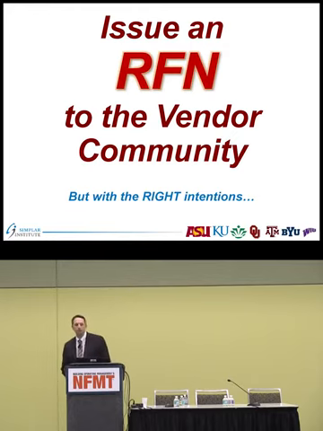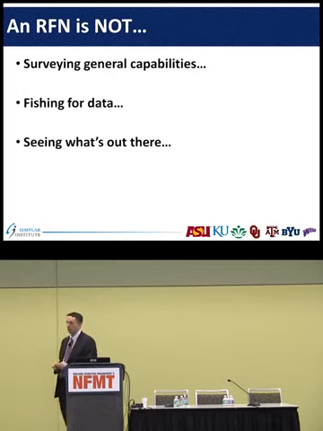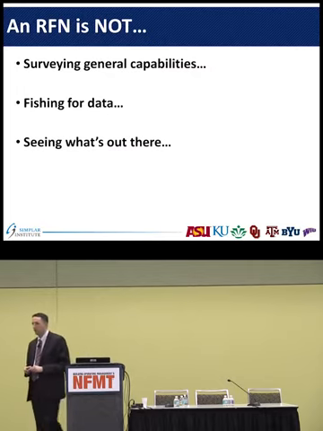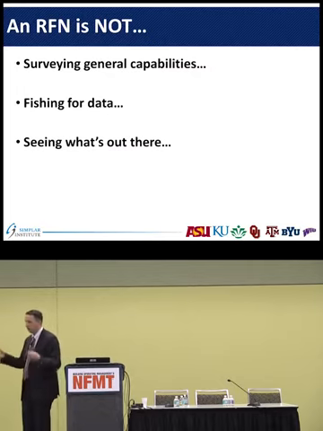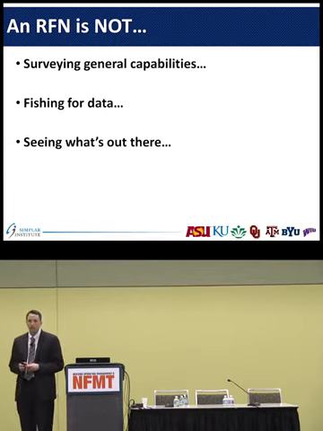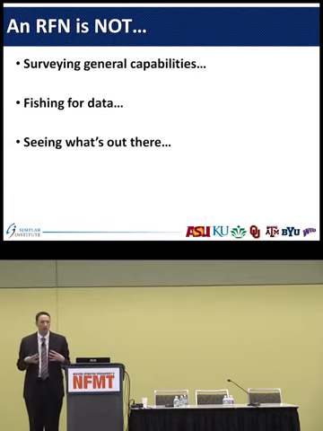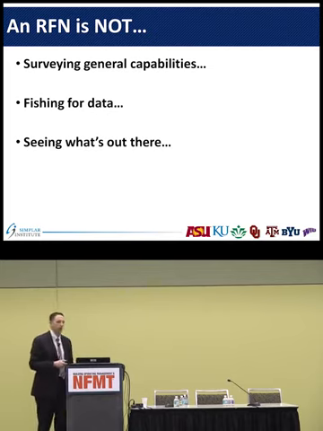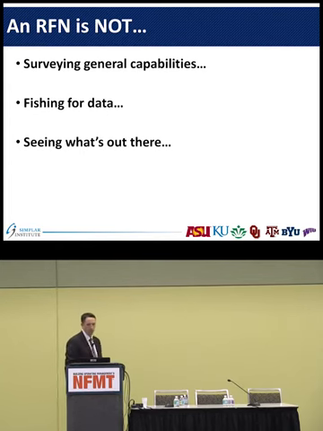An RFN is not surveying for general capabilities. If you're trying to go out to the industry and see what people can do just to collect some information, I would not do that. Fishing for data is seen as out there. That is not what a request for needs is. A request for needs is: here's what we have as the owner, industry, does this look about right? What things would you need to help us be successful once we do issue the RFP, request for proposals?